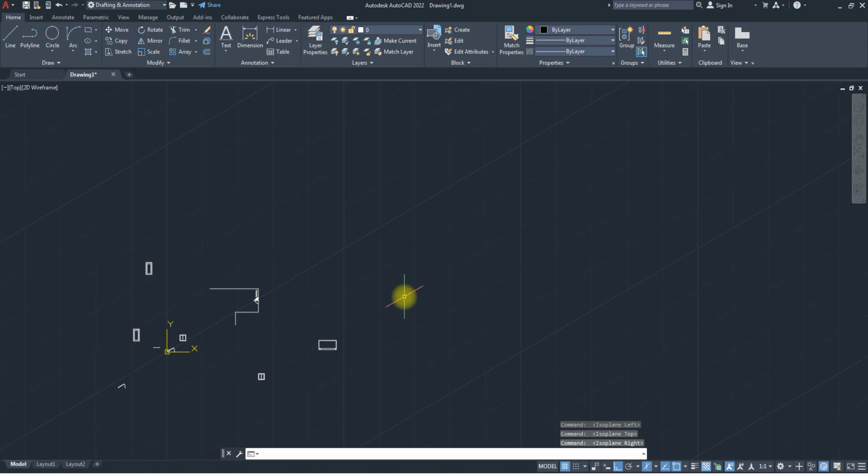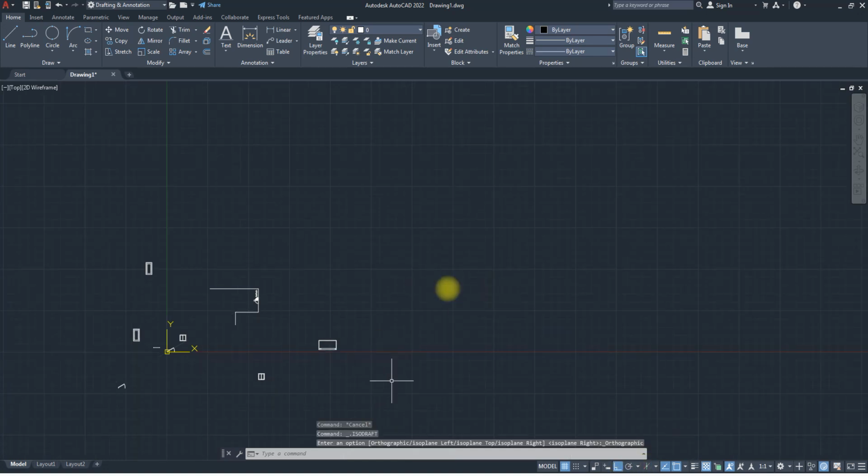Okay, so let me show. For you to see that iso circle, you need to run the ellipse command. If you click the ellipse from here, you will not see the sub command. You need to run the command. Do you understand? Even if you don't know the ellipse command, use the command line bar, type ellipse in full and press enter so that it can bring up the sub command. That sub command is only visible when you are in your isometric snap.